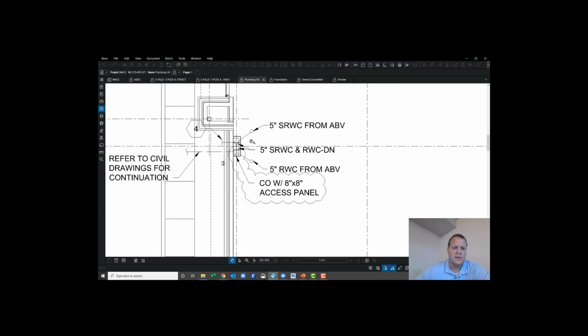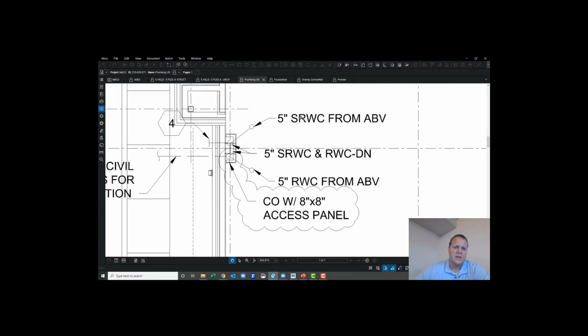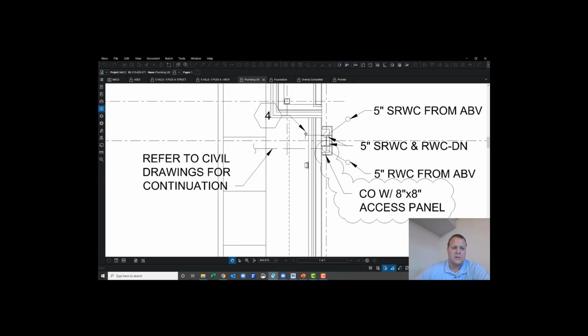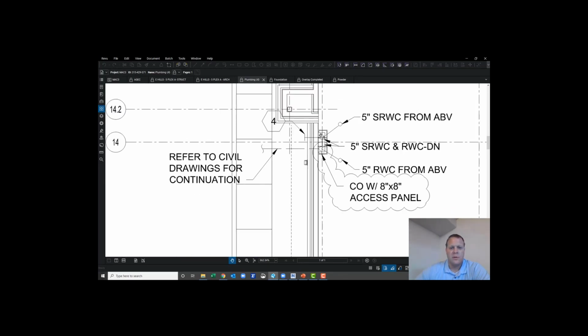So if we looked at this, the secondary roof drain is coming from here, and it's making its way over to near this column and going down. And then as it goes out, this one's note number 4. So this is the secondary, the S, and this is going to be the primary, even though it's called rainwater collection or something like that. It's a roof drain pipe, and this would be the primary and secondary roof drain.